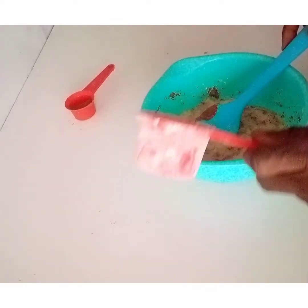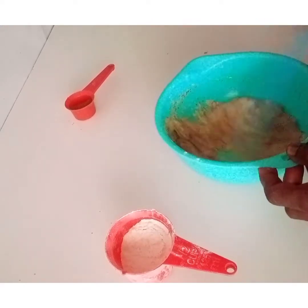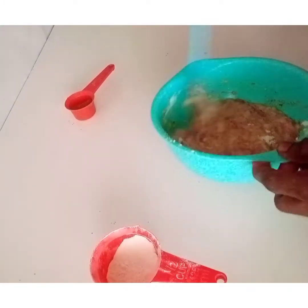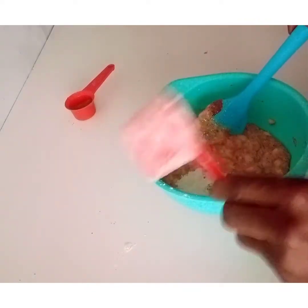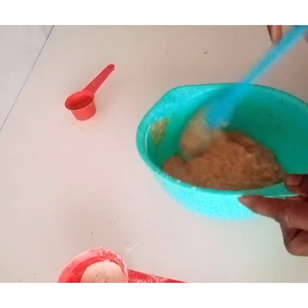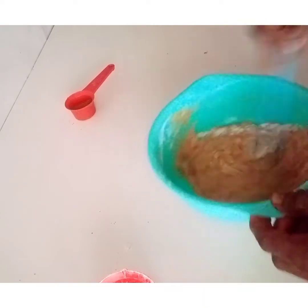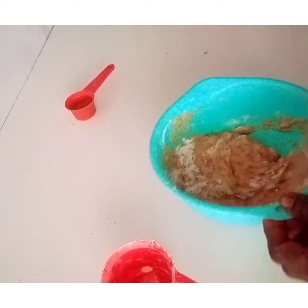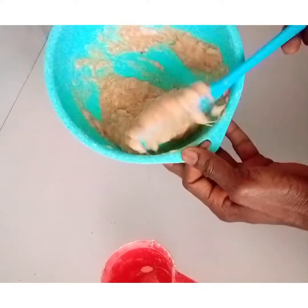Then gradually adding flour to thicken it out a little at a time, as you don't want your mosa balls to be too hard. Shouldn't be too thick, else it will come out very hard. Just enough so that it's good enough to scoop in the oil. So here is our banana mosa batter.